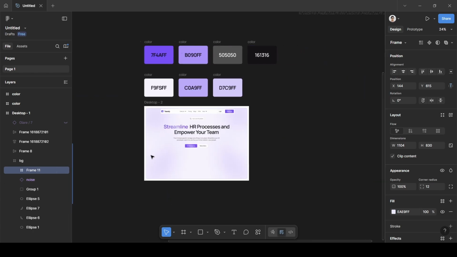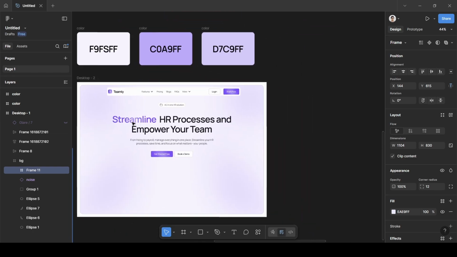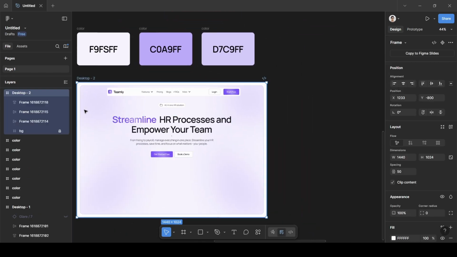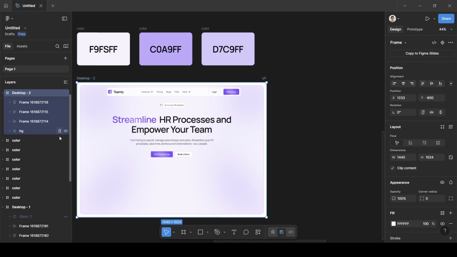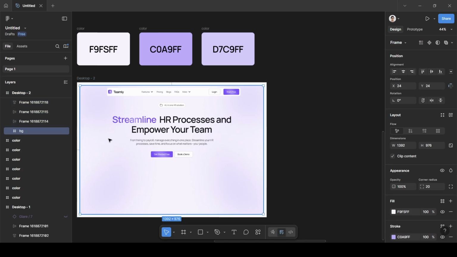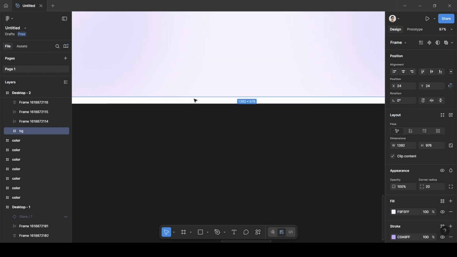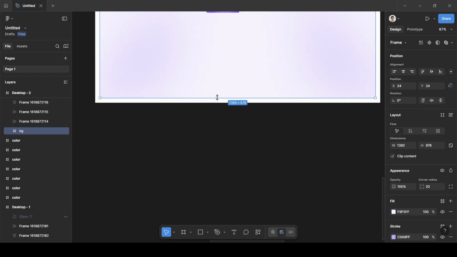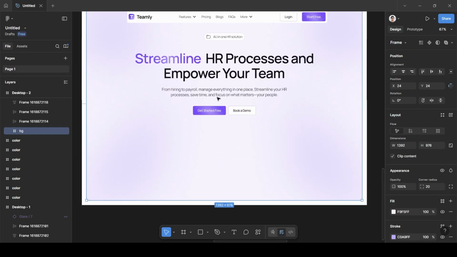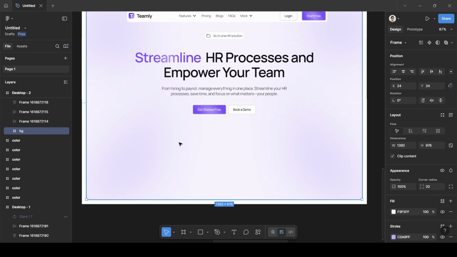So I copied it, and I'm going to paste it in this background. I'm putting it in the background frame because I don't want it to overflow beyond this border. Otherwise, if you're working on a real project, there are other ways, and this one we are doing because we want to save our time. So I'm going to press Control V.